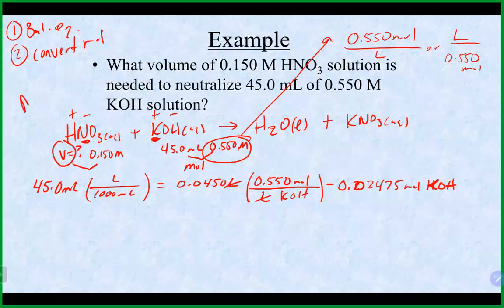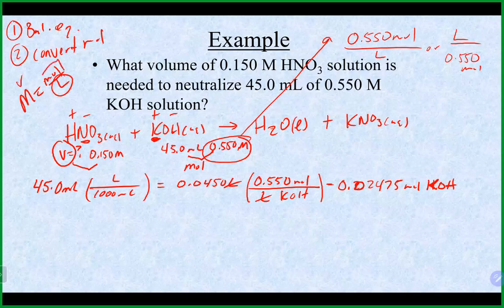And if we think about molarity, we are looking for this guy. We obviously have the molarity of the acid. So to finish it out and really calculate the volume of the acid, we do need the moles of the acid, not the moles of the base. So this is where the stoichiometry part comes into play.